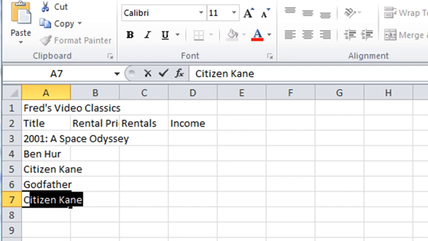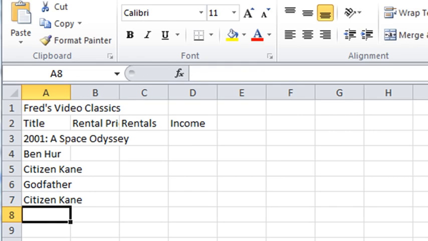If you were entering a list of information and you got this option to repeat something from a previous entry, to accept that you simply press the enter key and Excel enters the information. Okay, I didn't want that to happen, so I'm going to go back and simply retype the letter C.